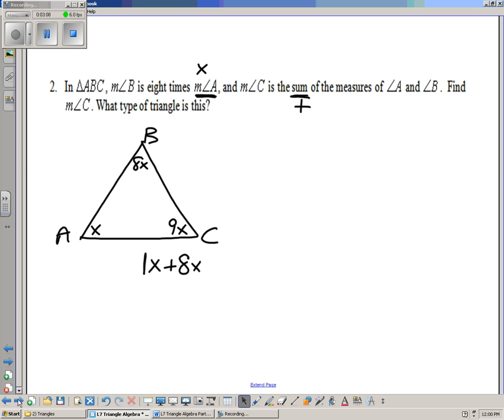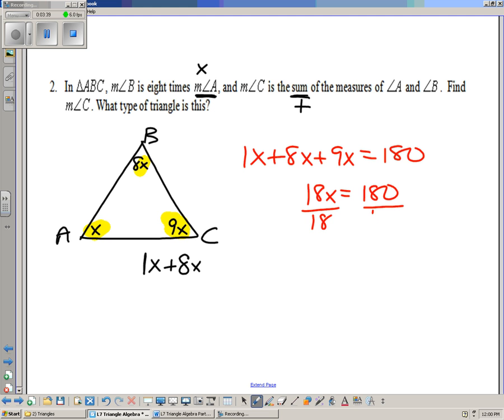And again, we're working with all the angles of a triangle. So all 3 angles of the triangle add up to 180 degrees. So we have x plus 8x plus 9x equals 180. As we noticed, the question is asking us to find out what type of triangle this is. We would need to know what the angles actually are. So we can solve this equation for x and then figure out what the angles are. So we get 1 plus 8 plus 9, which is 18x equals 180, divided by 18. x is 10, and x is not good enough.